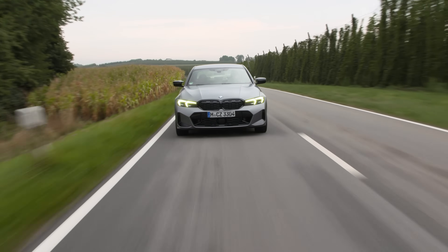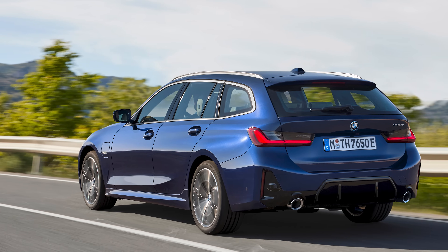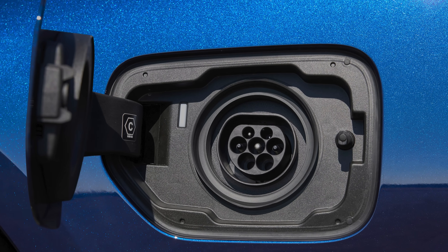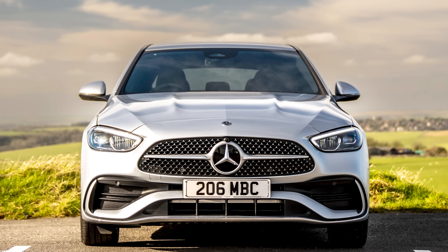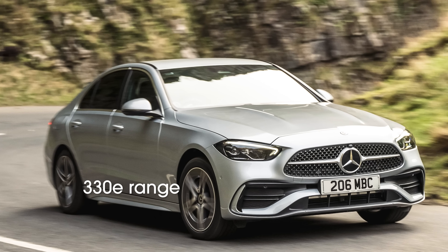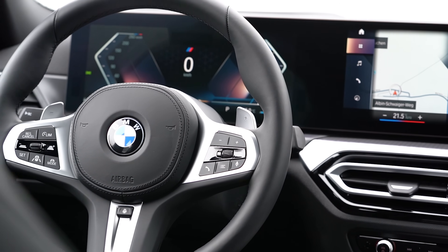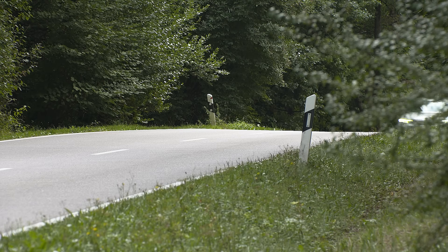If there is one negative, it's a shame BMW didn't tinker with the plug-in hybrid 330e for this facelift. That means the electric-only range of that model is still around 38 miles, which in the real world will be less than 30 miles from its 12 kilowatt-hour battery. Compared to the new plug-in hybrid Mercedes C-Class, that's quite far behind — the C300e should be able to travel twice as far on electric power only, offering an official range of 68 miles from its 25.4 kilowatt-hour battery. Still, while the plug-in hybrid numbers seem off today's pace, every other engine option in the 3 Series lineup is incredibly impressive.